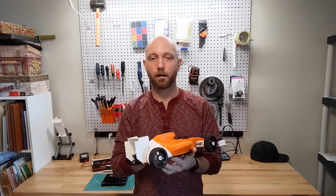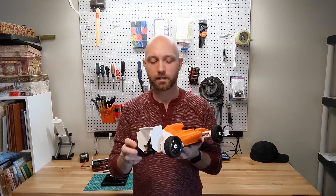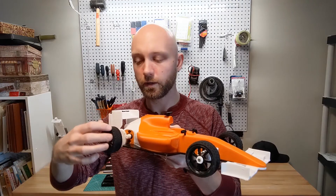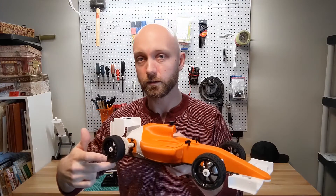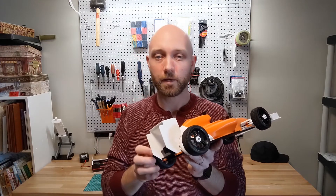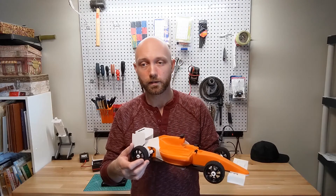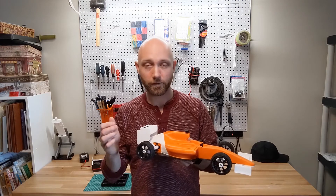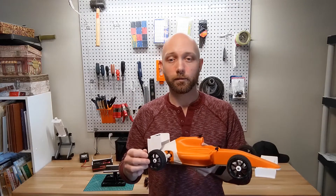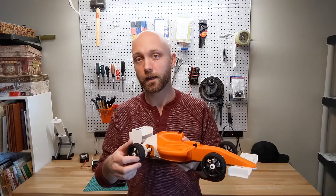Let's talk about some of the 3D printed drive components in the back. The RC car uses a direct drive system with no 3D printed differential — the pinion connects right to the spur gear, which is mounted on the rear axle, and both rear tires turn in unison. That means the two back wheels are always turning at the exact same rate even when cornering, which can result in slipping and make the model harder to control. To fix this, there's an open source 3D printed rear differential available on Thingiverse that allows the rear wheels to turn at different rates.